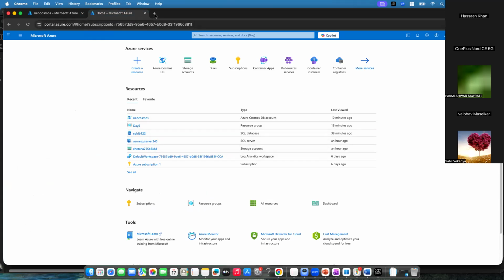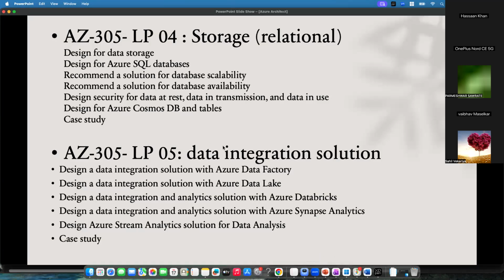Now it's 1:30 or so, so let's not go for the other parts. Let's stop here because we need to complete other factors. We are done with the Cosmos database and the SQL database as well. But we also need to talk about Data Factory, Data Lake, Databricks, Azure Synapse Analytics, Stream Analytics, and Fabric.